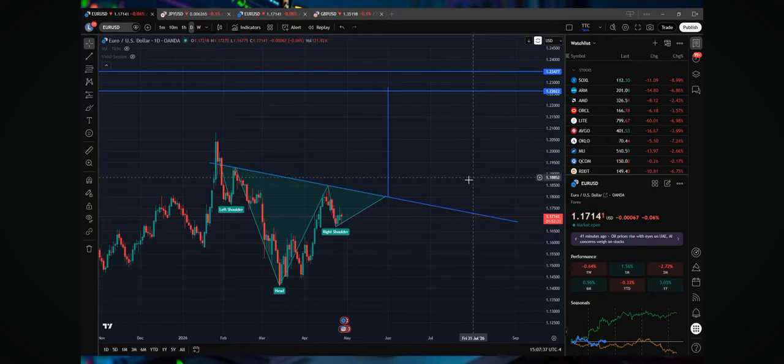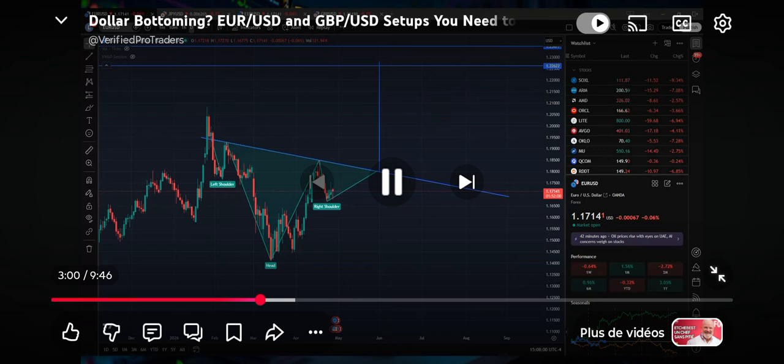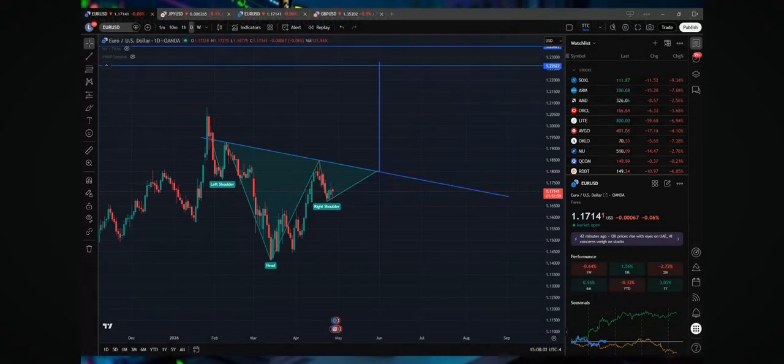So it's important to note that when we have an established pattern like this, where is the level that we can find out if it's invalidated? In this case, the head would have to drop below 1.14. And for it to start to play out, it would have to break above this neckline, wherever it is, when it ultimately breaks. But that's what I'm watching. So nothing really different on the euro as of now.